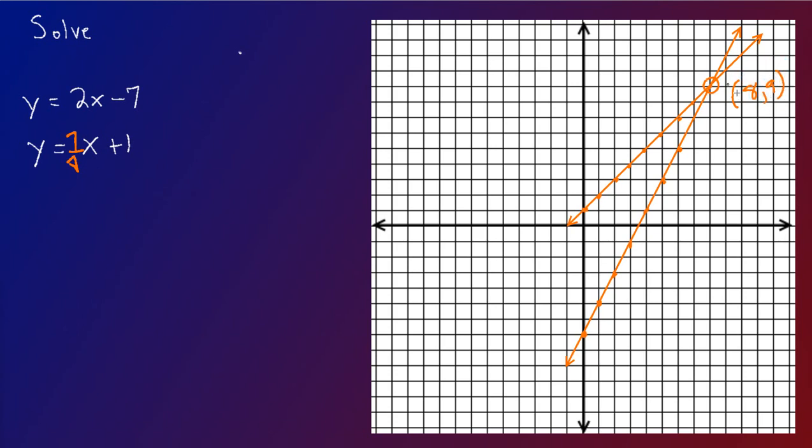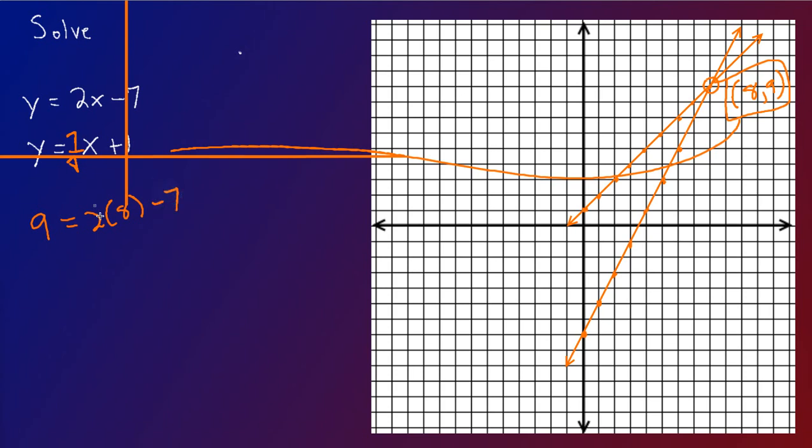Now, if I wanted to check this answer, what would I do? Well, I'd put it in for x and y over here. So y is 9, and then 2 times 8, and I'm asking, does that equal 9? I do have some mess right here with this, and then 9 equals 9, so it checks. Got to check the other one. So does 9 equal 8 plus 1? I'm asking, and yeah, absolutely it does. Okay, so we can go on from that one. Our answer is indeed 8, 9.